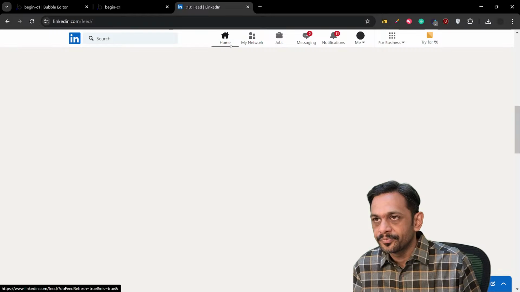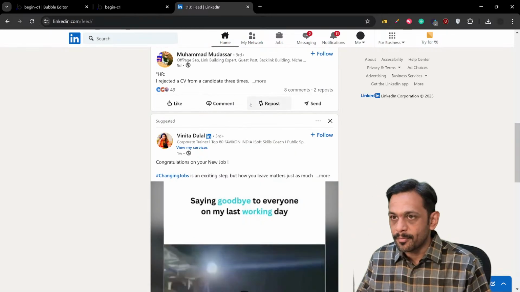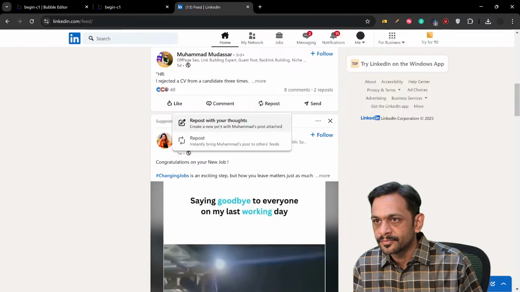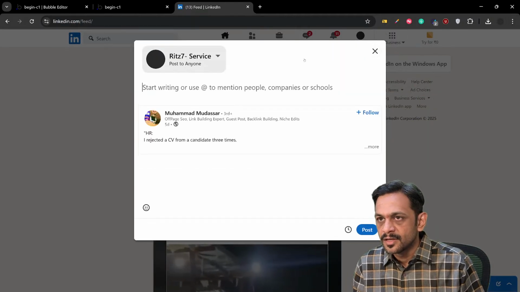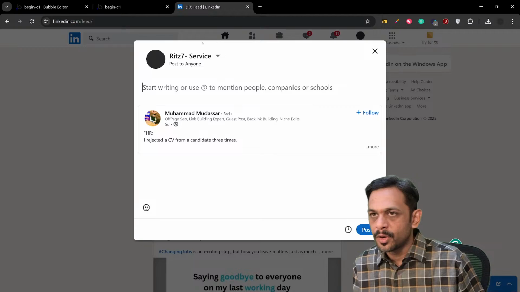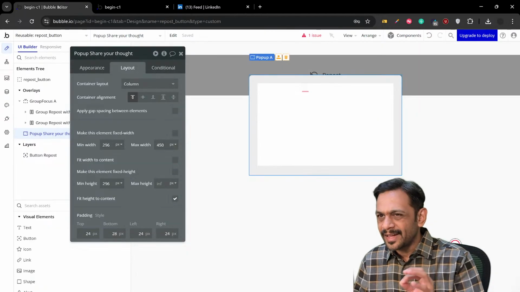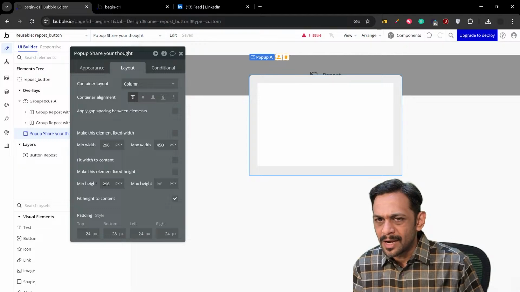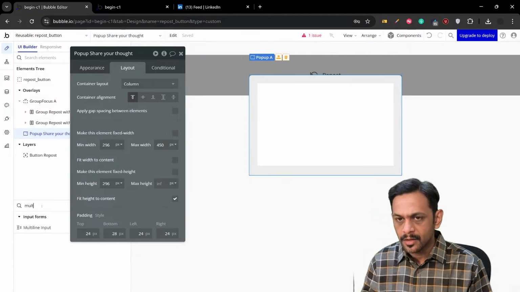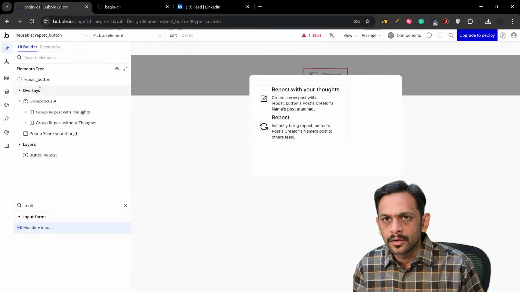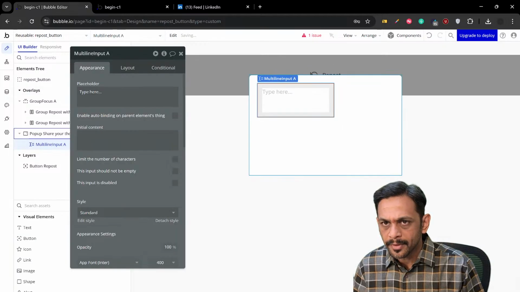Let's go back. Let's see how the pop-up looks like. So repost with thought. There is a pop-up that opens up where we have the user's details and then share your thought. Right now, I'm just going to add a multi-line input box within the pop-up.